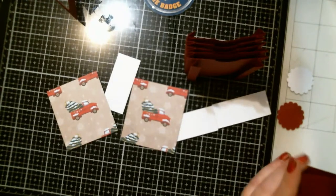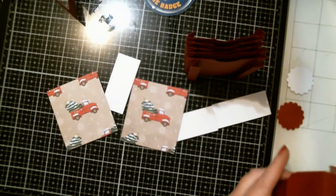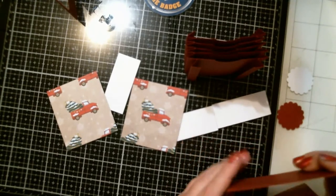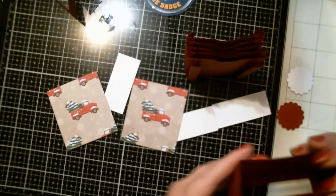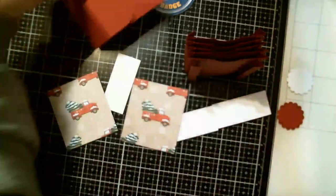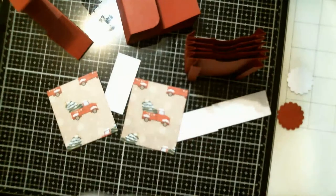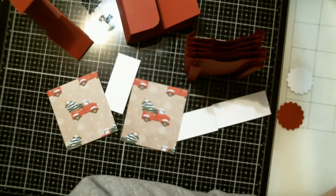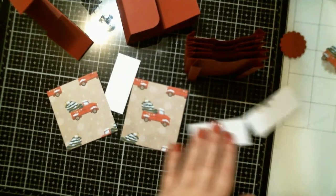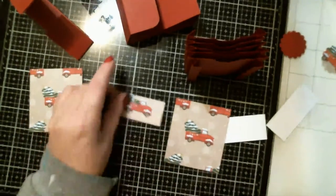So, you're going to cut two mats that are 2 7/8 by 3 1/4. And then you're going to cut three that are 1 1/4 by 2 7/8. You want to be mindful of pattern here. If you're using something with a very definitive pattern, watch the pattern when you're cutting this.